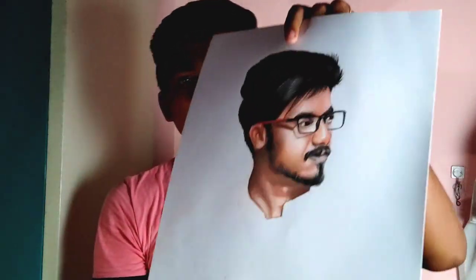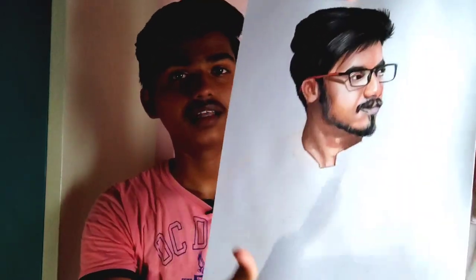It's 3:30 right now, and I have completed nearly half of the drawing. You might see in the video itself, but here, I'll show you. Here's the drawing which I'm doing, and I have completed the head part, and the rest of the body should be done within a couple of hours.